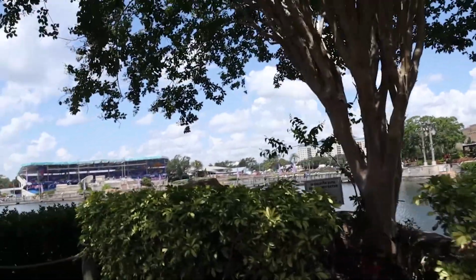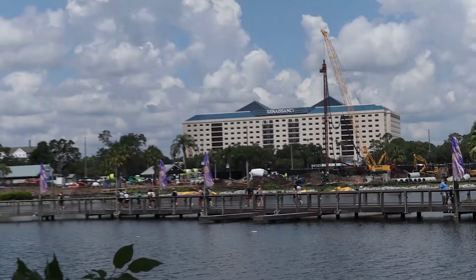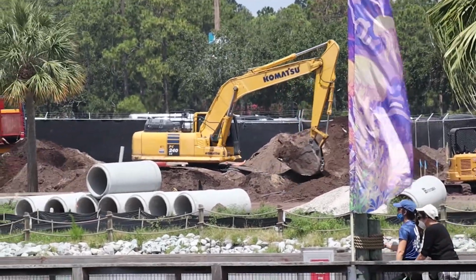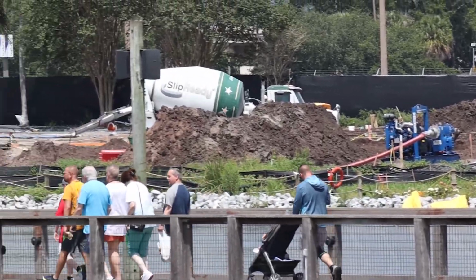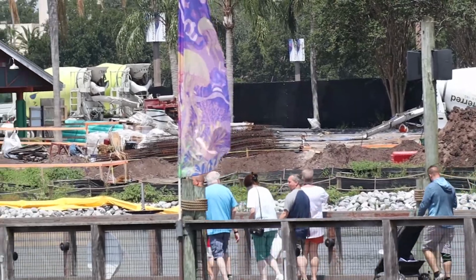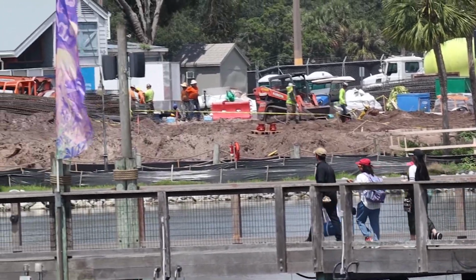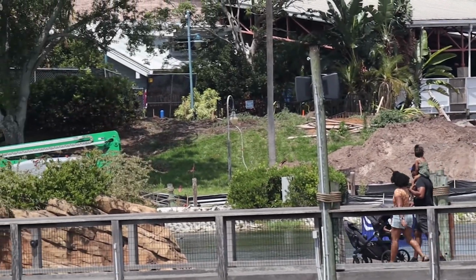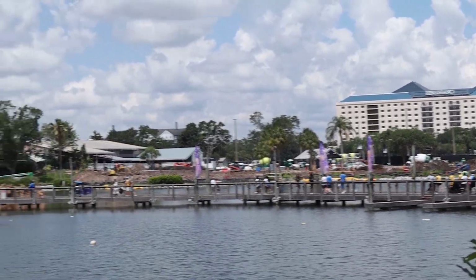So we just checked in for our tour over there. We didn't have to show a pass or anything, but while we wait for the tour to start in a few minutes, we're gonna go get a couple zoomed in looks of the surf coaster over here, the construction. It doesn't look like any supports or track are on the site already, but we will keep you guys updated with this as the progress continues.